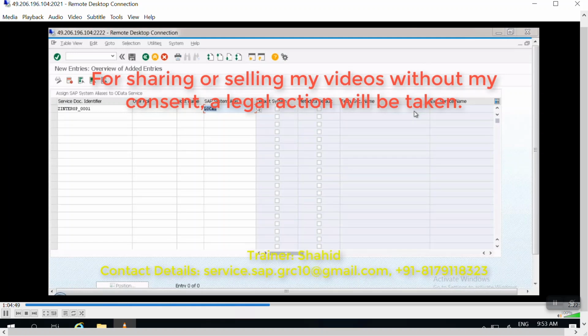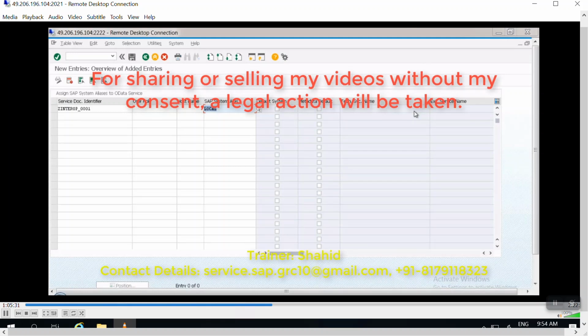I'll also show you how we can define the system alias for the back-end system. If you are getting an error for the user, it will not default to local. It can be from the backend also. How will we distinguish this? What settings do we have to define? Suppose from IWFND error analysis, while troubleshooting the user, we got that this application service is missing. How can we add this for front end or for back end? What settings do we have to adopt?